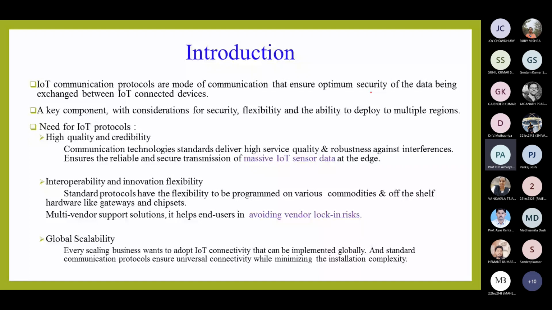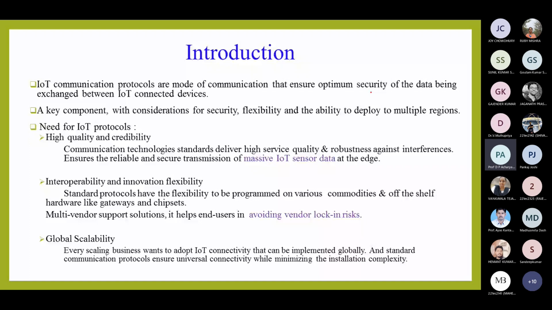You name the company, they are selling pen drives, and all the pen drives you can put in any of your laptops or computers. How is it possible? It is possible because all of them adhere to the USB standard. Similarly, even if we have different or divergent IoT sensor nodes, if we do not put a standardized protocol, then we cannot scale, or we cannot have multiple options for working.